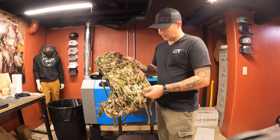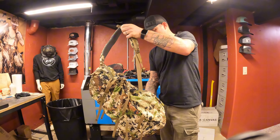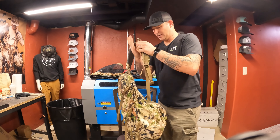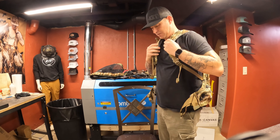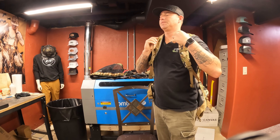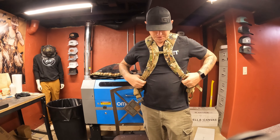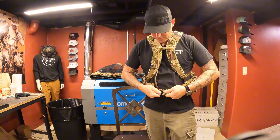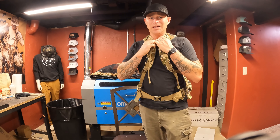One thing I've noticed is a lot of pockets and big areas. I do like the way this is set up with a waistband — that is one thing when you're carrying a lot out. Especially with weight while you're carrying a bunch of other stuff like a blind, or if you're doing a ground blind and got to carry it in and out during turkey season. That chest strap for long walks and carrying a lot of stuff is really nice. And the waist keeps it nice and taut. I'm almost positive we can put our bow on it.